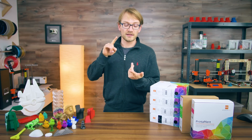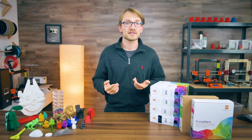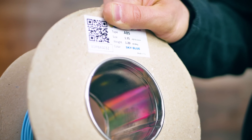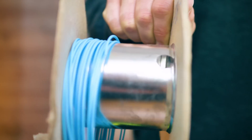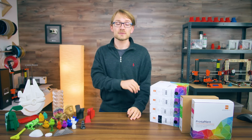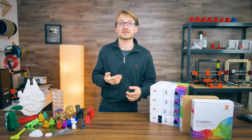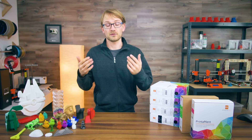Other factors are, as mentioned, the diameter consistency and air bubbles, which you can definitely both see in the surface of your prints, and even the consistency of the color. I've had some super cheap light blue filament that in a single print went from a whitish blue to almost a light green and back. Also consider whether you trust a manufacturer to produce filament cleanly — there are reports of tiny steel balls ending up in super cheap 3D printer filament that just so happen to perfectly clog a nozzle. You might also get other less visible particles in your filament, like paper flakes from bags used in production, which can clog a nozzle over time.